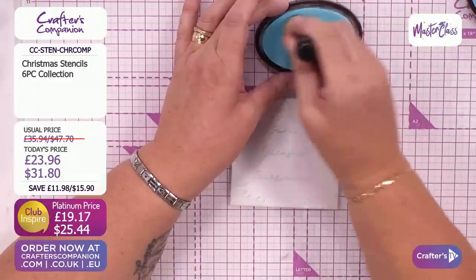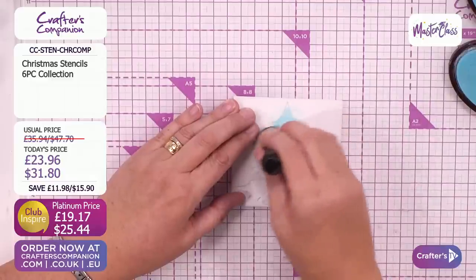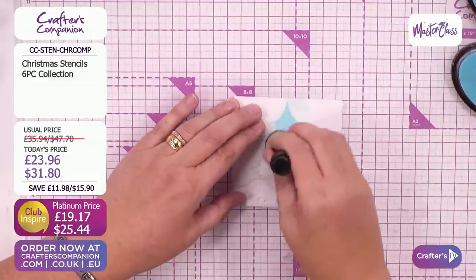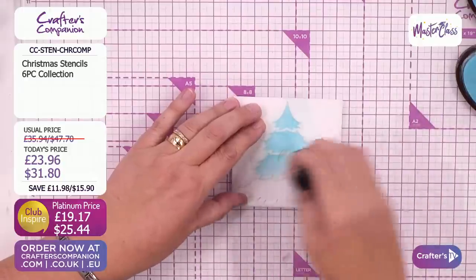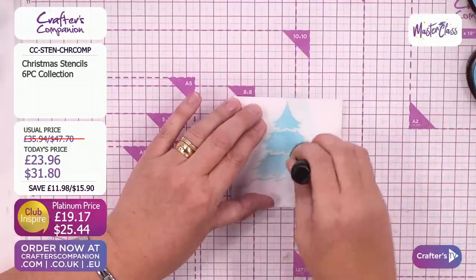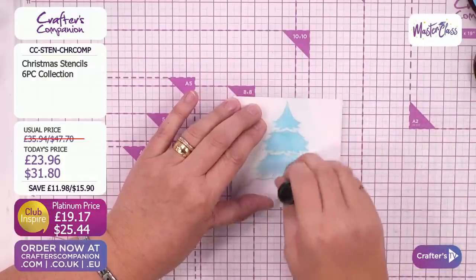So just to load up that applicator. So the first layer on here, I'm literally going to pop down with ink. Okay, so we're just the same. Nice open spaces on this one, so you can get that applicator in there and just work it round. I'm still using the stamping card with that nice smooth surface. So again, just be mindful of where those little areas are, because this is only very thin here, you don't want to damage that stencil there.